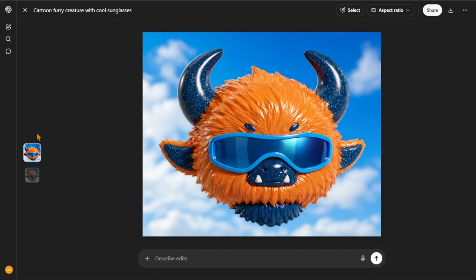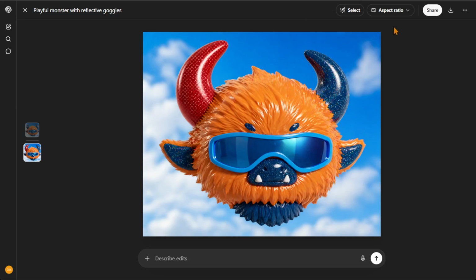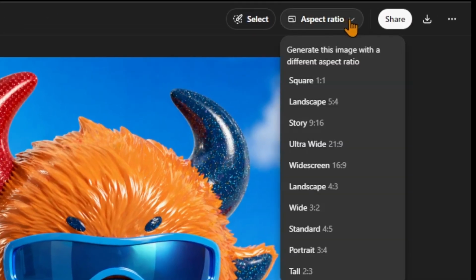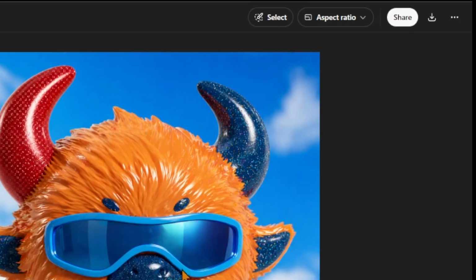I think it made the horn bigger, which I don't know why it did. If I don't like that, I can highlight it again and say, make it the same size as the other horn. But I'm not going to use up all my free generations because I probably don't have that many. I can also change the aspect ratio from here, which is actually really nice. I get a lot of questions about the different image models and which aspect ratios are supported and how to switch from one to the other. So this one just added it right here, and you can just go in and change that.